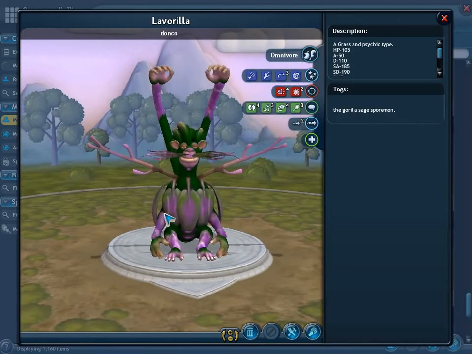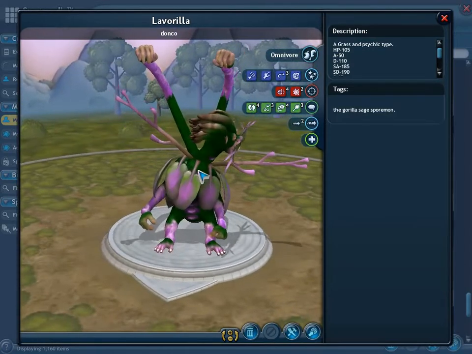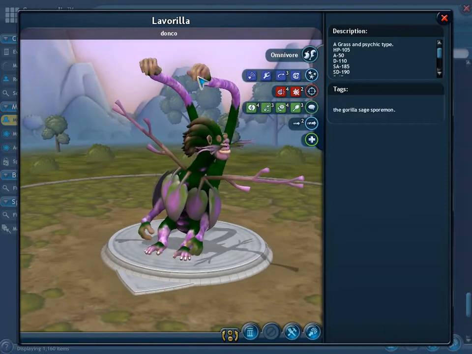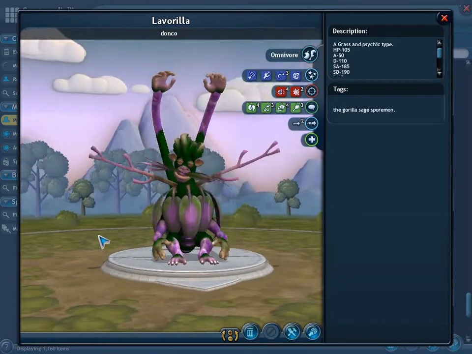He's covered in a lot of leaf matter. He's got quite the mane of hair, as well as this large grassy mustache. His tail is now absolutely massive, very long, with these super long split arms with the hands on the end.